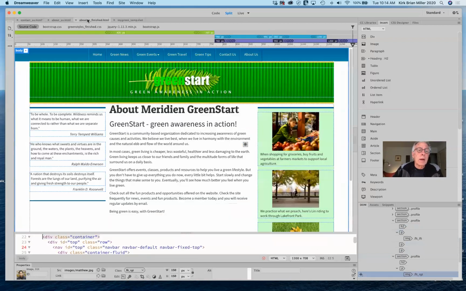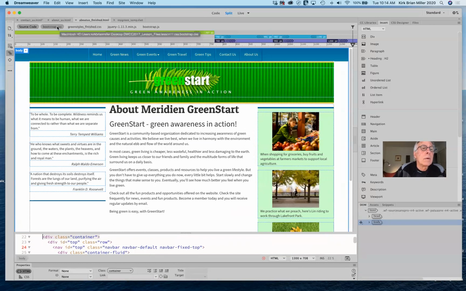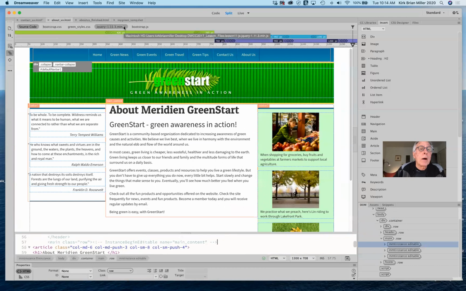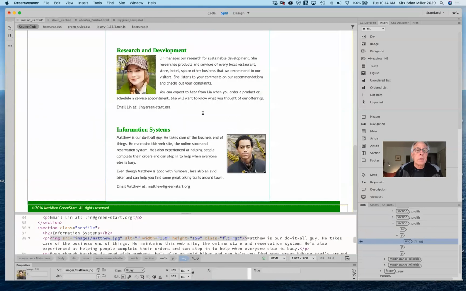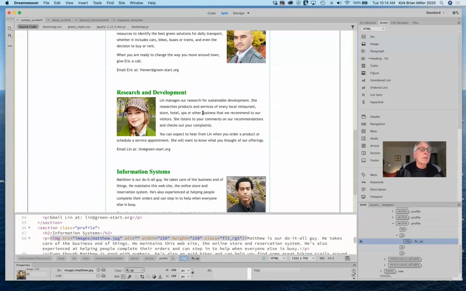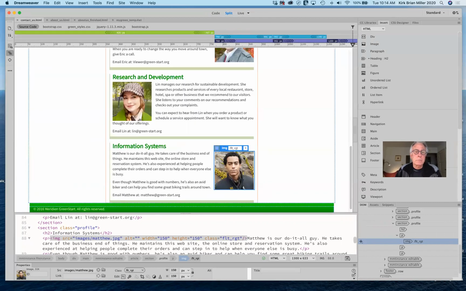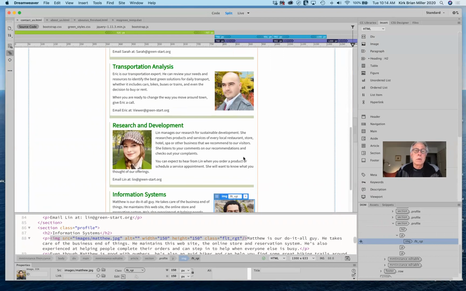So what we're doing today, I'm going to go back to, what do I want to bring in here? How about contact us? There we go. I'll bring in the contact us, and I'm going to go ahead and save it. And I'm going to go back to live view here. So what we want to do is preview what this is going to look like in our final version.